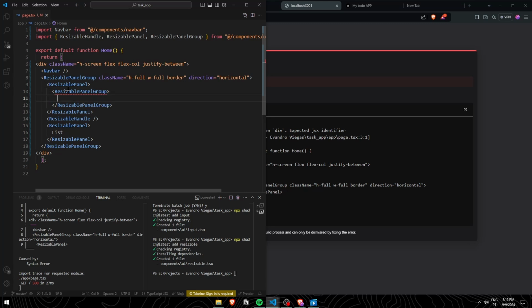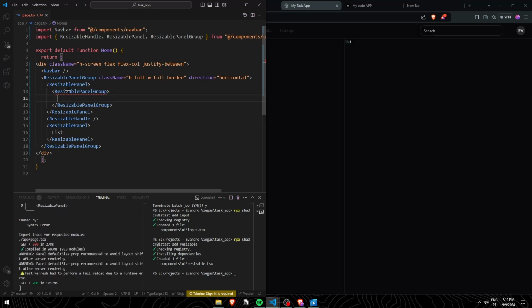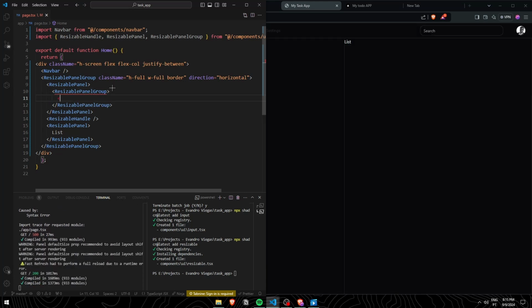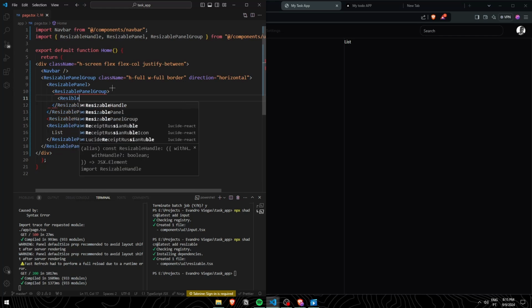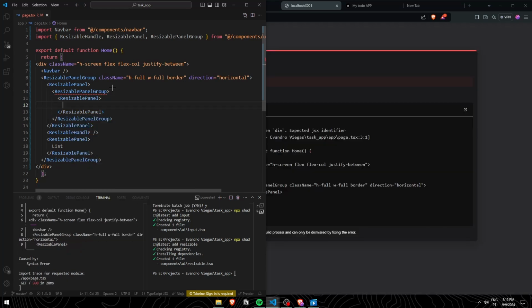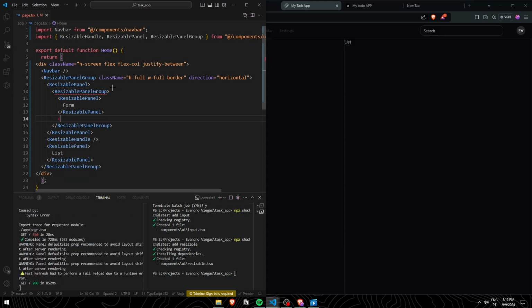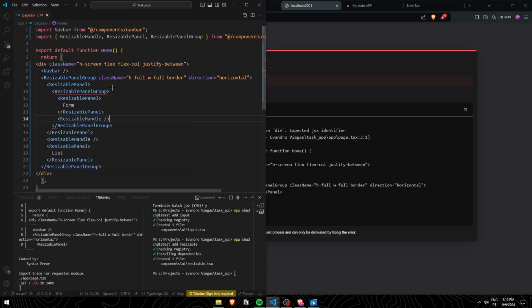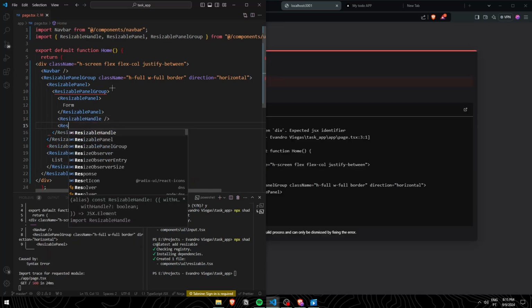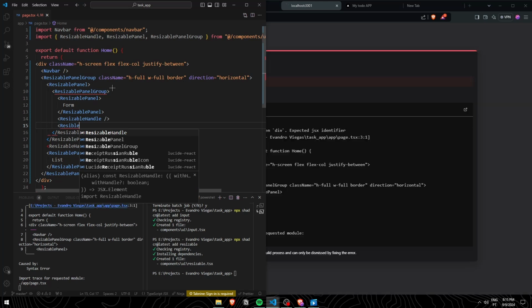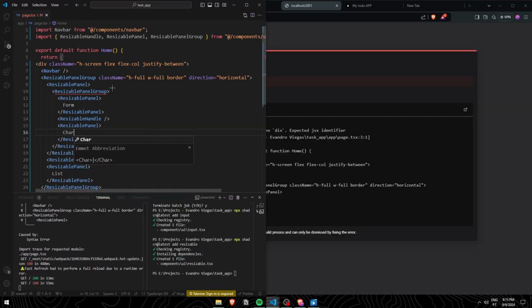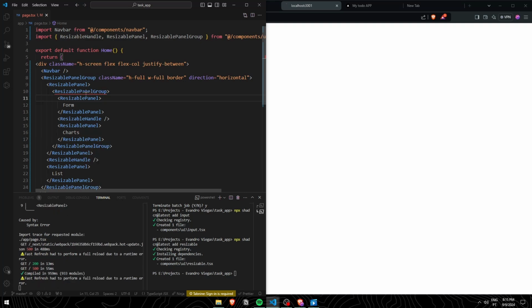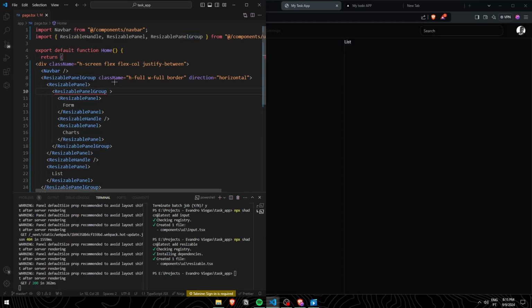So inside of the resizable panel group we are going to have the resizable panel, and this is going to be the form. And below the form we're going to have the resizable handle, so import. And finally we're going to have the resizable panel also, but this one is going to be the chart. And don't forget, here in the group just leave direction as vertical.